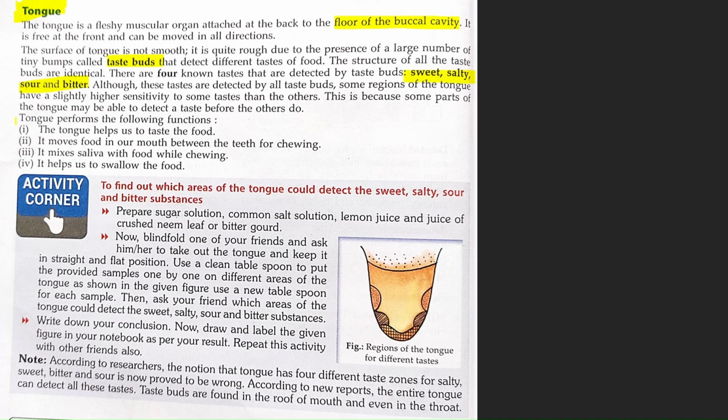The tongue performs the following functions. So what are the functions? The tongue helps us to taste the food. It moves food in our mouth between the teeth for chewing. It mixes saliva with food while chewing. It helps us swallow the food. There's a small activity corner given. You can check it out.